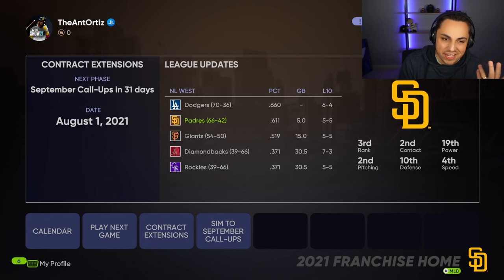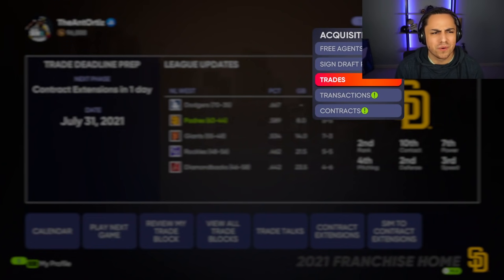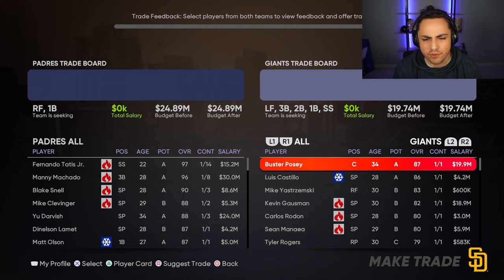But yeah, so now let's hop into a couple trades where we try to make some deals happen with the trade logic, just to kind of exploit it some more. But overall, I'm not sold on this trade logic. It just doesn't make any sense. All right, so let's try to fluke a couple trades here.